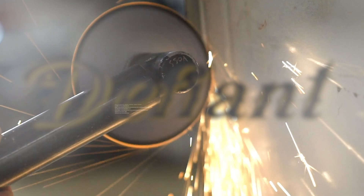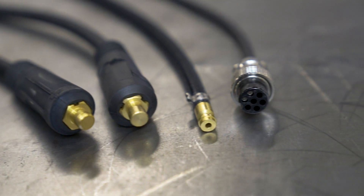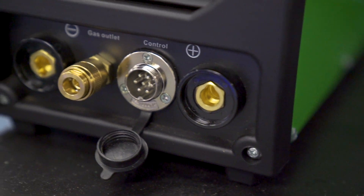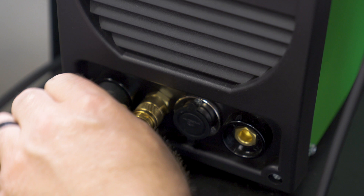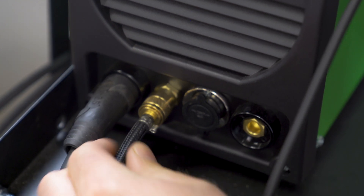I'm going to get this thing hooked up and then we'll start going over it. All the hookups on the front of this machine are 25-series DIN style connectors. So that's just something to keep in mind if you have stuff you are considering using with it or purchasing something alongside it, just so you know what you would need. These are the smaller connectors to go with this very compact machine.